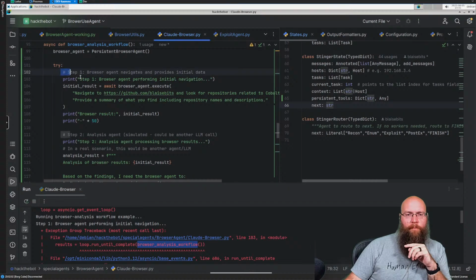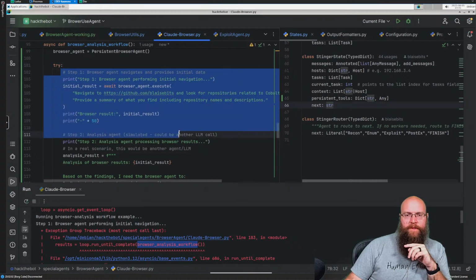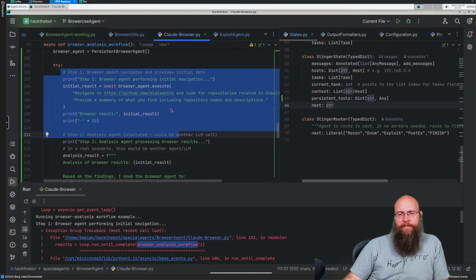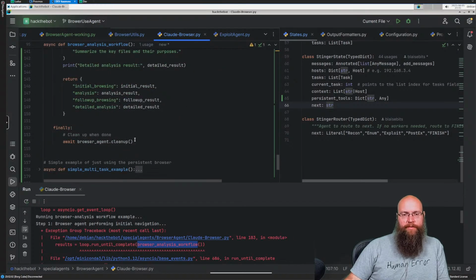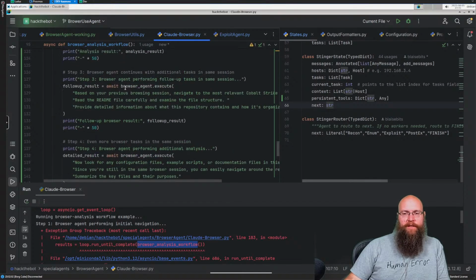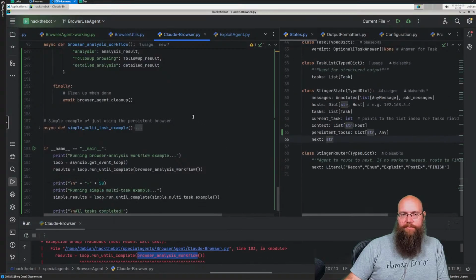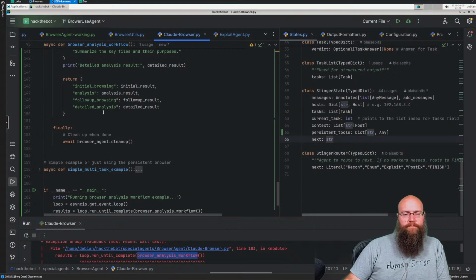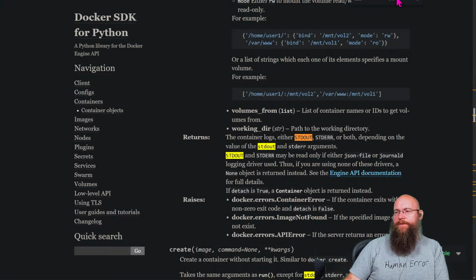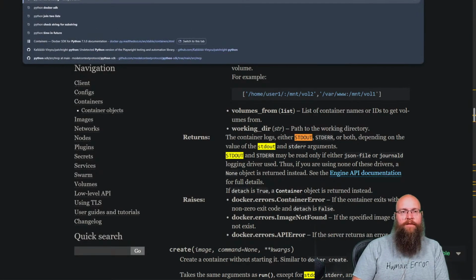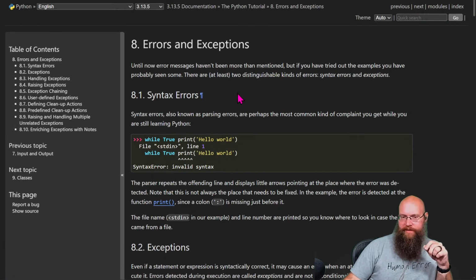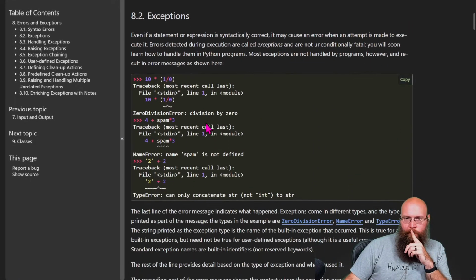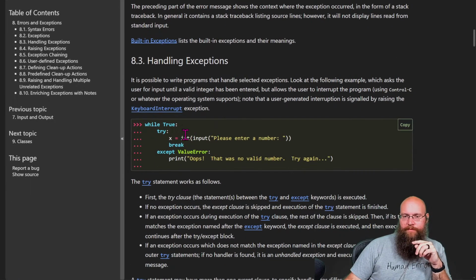See that? Something's jacked up right here. And what it's doing is it's hitting the cleanup, and so we're not seeing what's happening in here. So we need to have a catch statement in here. What's the actual syntax for that? Let's see. Python catch exception. I gotta remember what it is. Yeah, there we go.